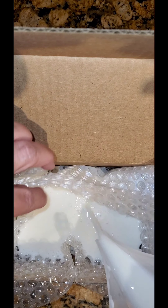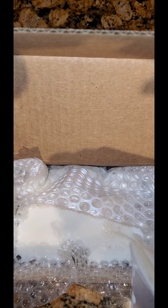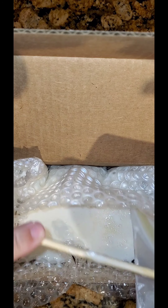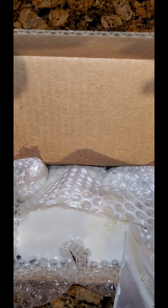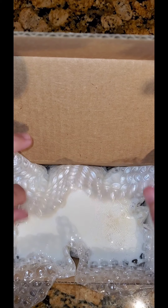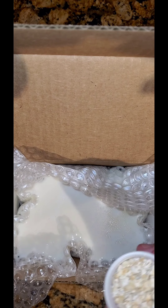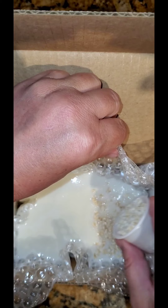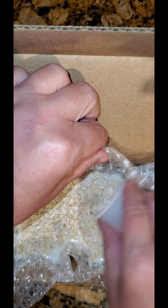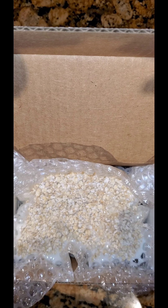You won't have perfect squares when this is done because the bubbles create a slightly uneven surface — you may get a little lump here and there. Spread the soap out a bit if you can, then take your oats and just sprinkle them all over the surface. This will give you a nice exfoliant as you use the soap.